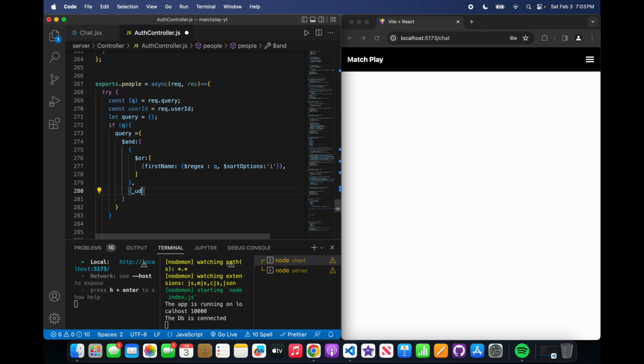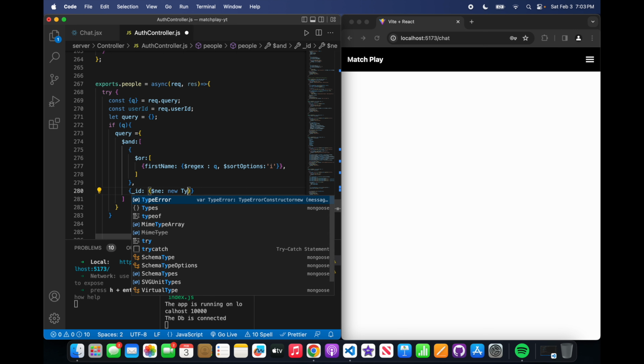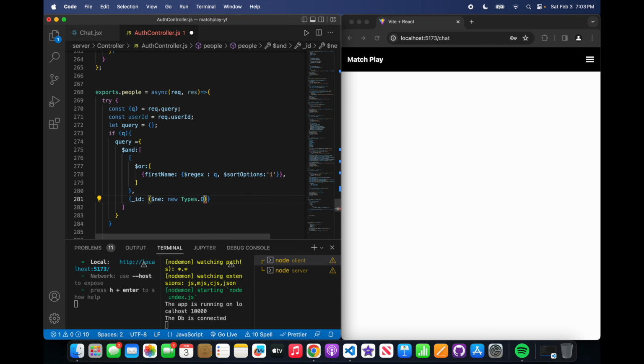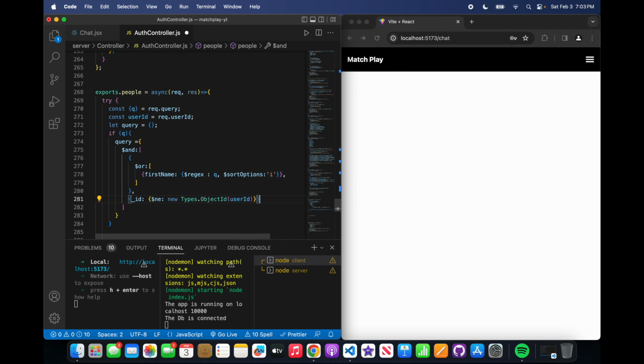This condition is going to say, open up this _id, and we're going to say $ne, so not equal, new Types.ObjectId, and this is going to take in userId. So what we're doing here is we're excluding the currently logged in user.